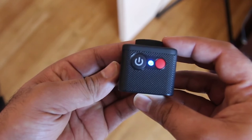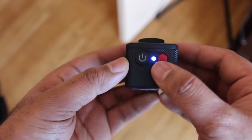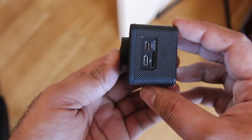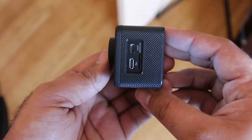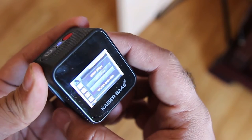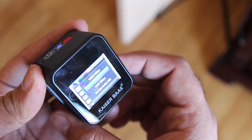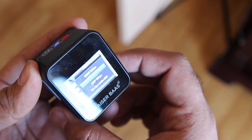On the top we have two buttons — the red one is the record button and the other one is a power button. The lens looks pretty similar to the GoPro lens. On the right we have three ports: Micro SD, Mini HDMI, and Micro USB. We have a screen at the back of the Kaser Base X90 as well, though it's not a touch screen. You use the buttons on the right to operate that screen, so you can change your settings, video resolutions, and much more.